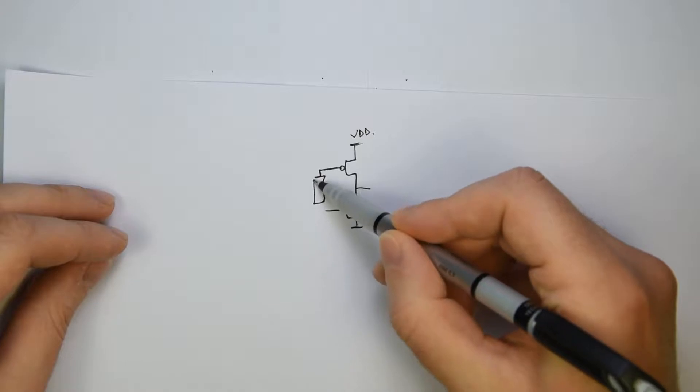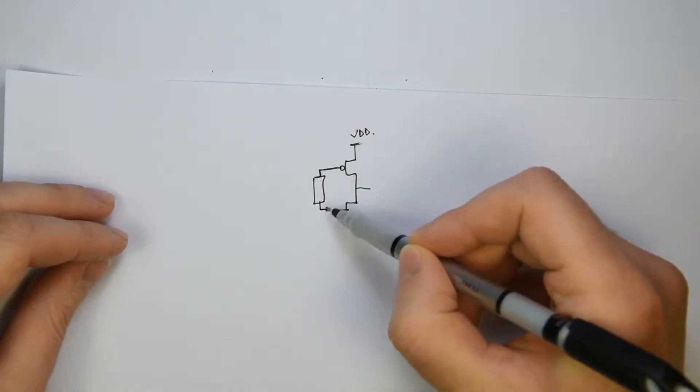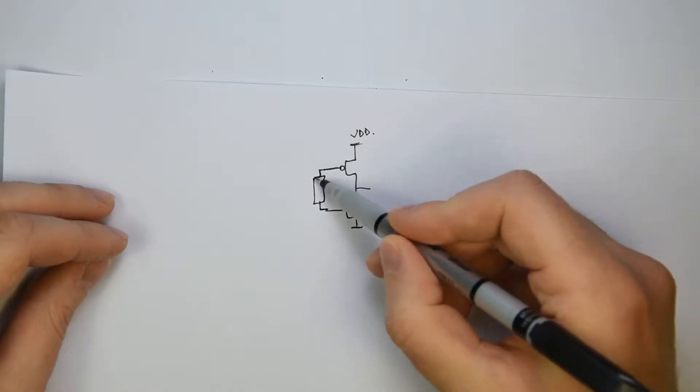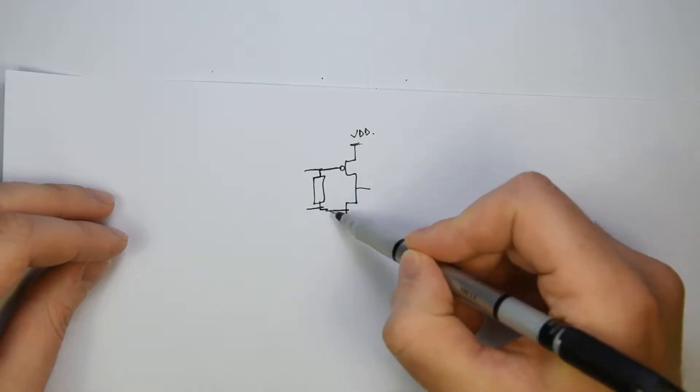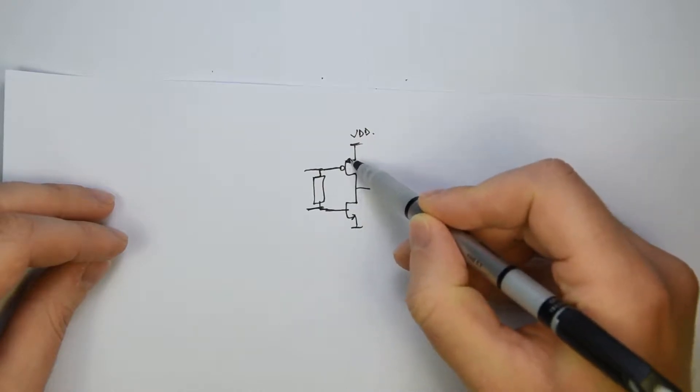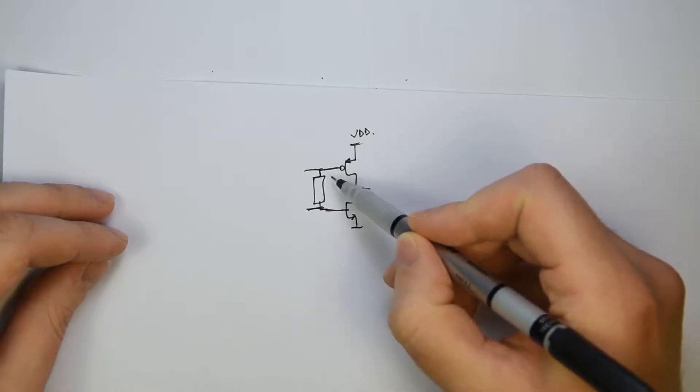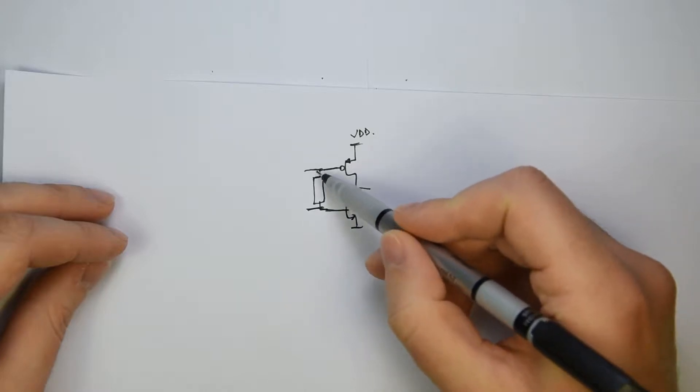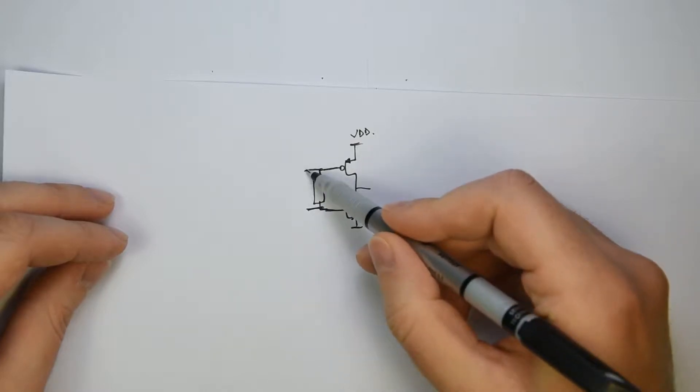Let's put here a white block, and of course now we can drive on any of the gates. Can be only on the NMOS side, can be also only on the PMOS side, but can be also differentially both of them together.